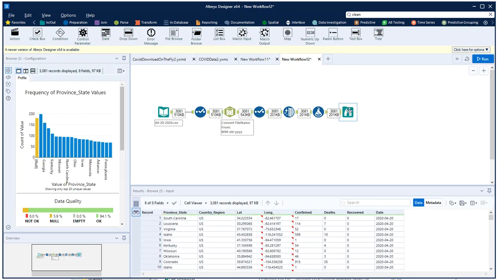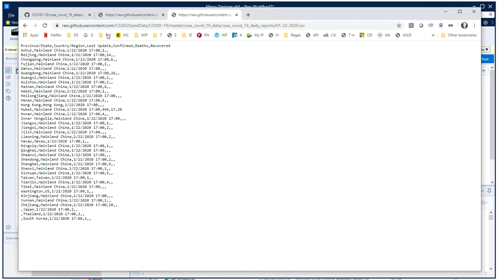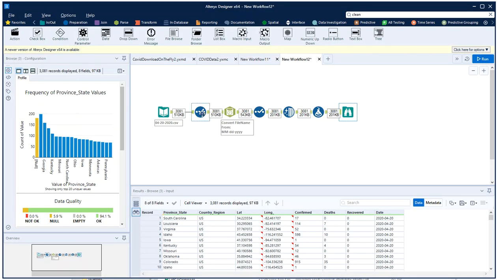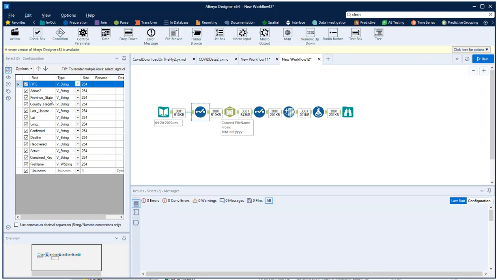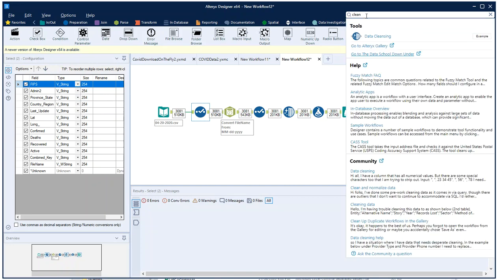But remember that little problem we raised before about the headers having slashes in some of the files. Notice this file here doesn't. We've got a province underscore. So what we might do here is rename anything with a forward slash in it, or replace it with an underscore in any of these columns if that happens. And the good news is we have a tool for that.